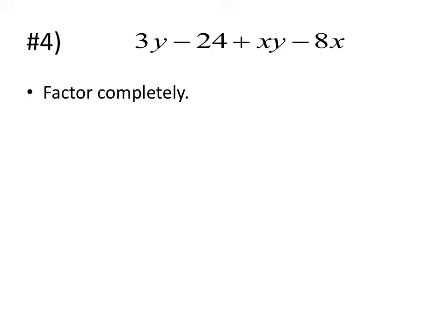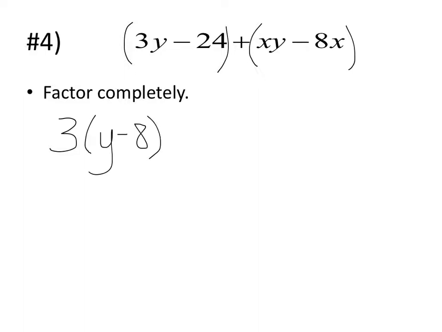Okay, 4 terms. 4 terms should immediately indicate factor by grouping. There is nothing that all 4 terms have in common, so I'm going to go ahead and group them. In this first group, they have a 3 in common, leaving behind a y minus 8. Remember, you're always looking at the sign of your third term. This is positive, so you're going to factor a positive number out of your second binomial. So I'm going to factor out an x, a positive x, leaving me y minus 8.